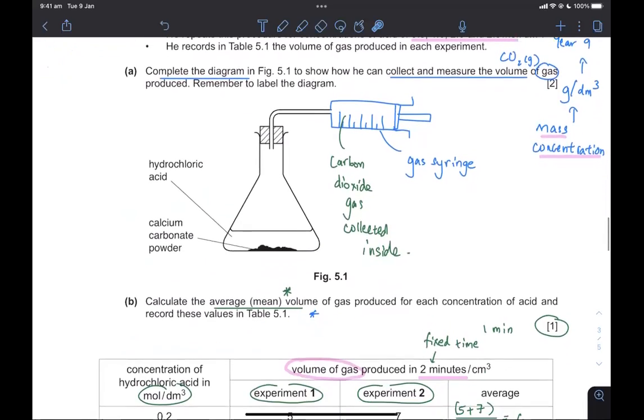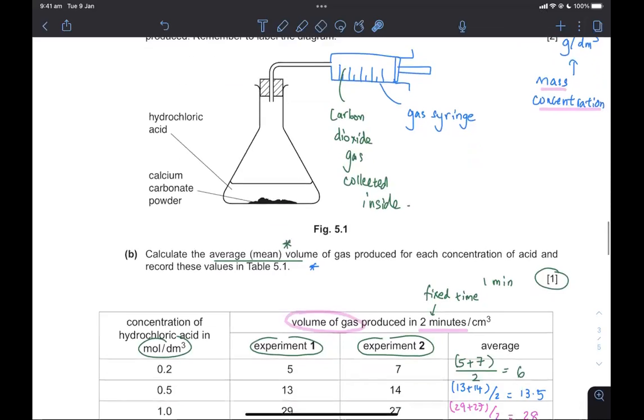There is a reason why I don't show the collection of the water, because you must have drunk Coca-Cola or Pepsi or a carbonated drink, because carbonated drink means carbon dioxide dissolved in water. So collecting carbon dioxide, it is best to use a gas syringe instead of collection over water, because carbon dioxide is soluble in water, carbonated drink there.